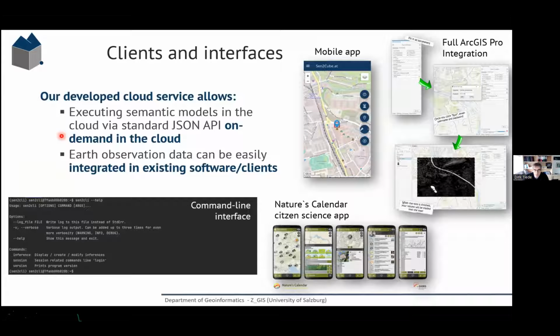We have some interfaces created for that. We have now our own service based on that, so we can access that through a browser. We can access that through a mobile app that is at the moment in development. That is the first screenshot. We can directly integrate that in a GIS software, Geographic Information Software, in the workflows of users, also authorities. And we have also things like command line interface for batching and stuff like that. We teamed also up with a company from Vienna, Spotteron. They have a software together with the Met Office of Austria, where people can notice differences in the nature. And with our service, we can bring in here also live queries from these satellite data.